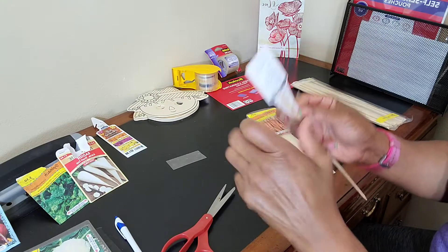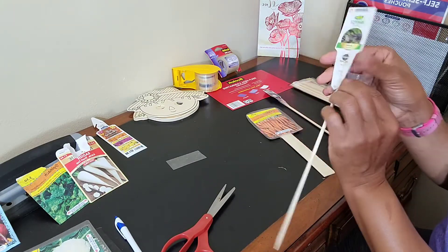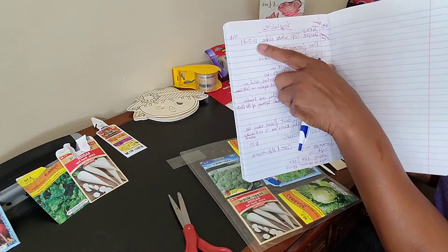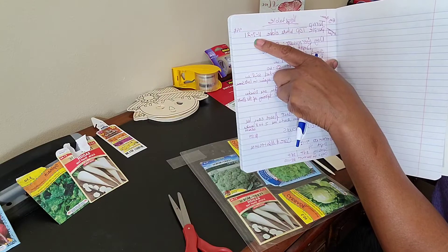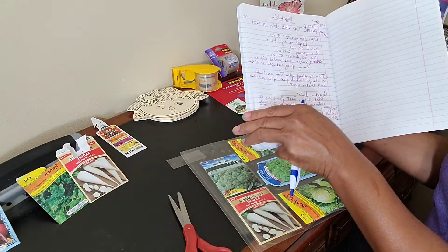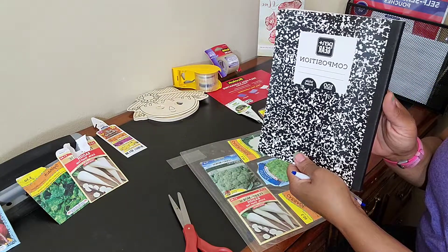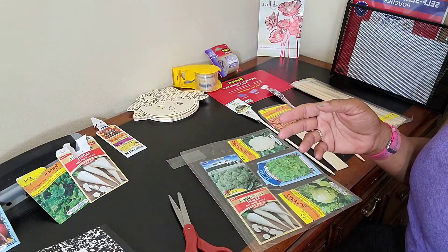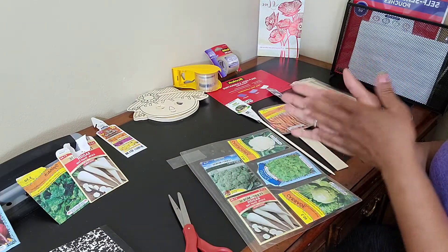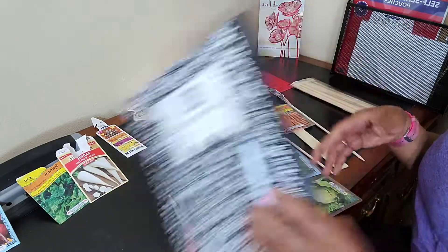Come down here in the back, do it again, in the front. My vegetables that I planted November the 7th, 2021 — and then I have all the information down here. I continue on doing it so I will know next year what I did, what was different, what worked for me, what didn't work for me. And you can put it all in your book — very handy.